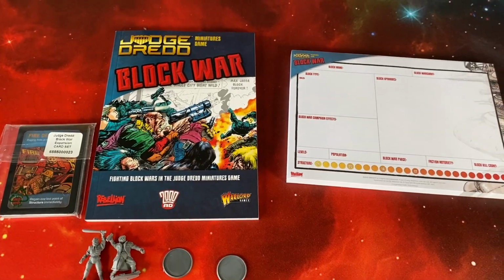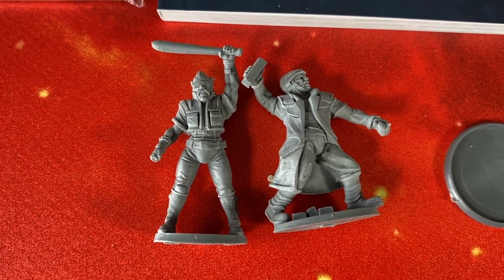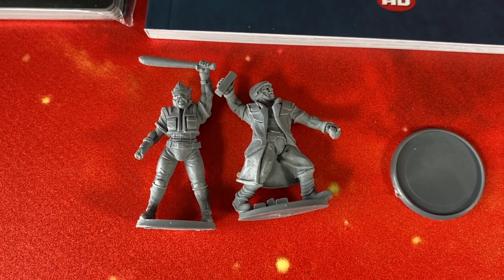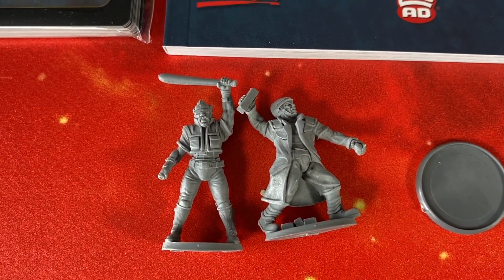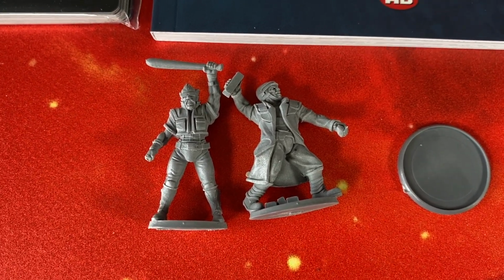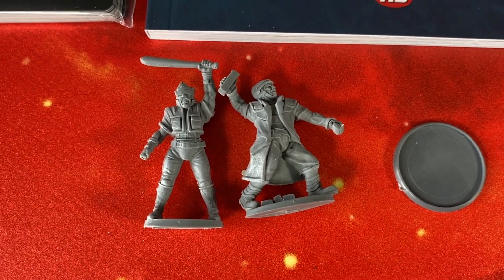So inside the box, you've got all these components. You have new cards, and you have two new miniatures who look to be just standard blockers. Obviously, having a block war, they look like they're rioting there. They've got clubs and a brick. I quite like that, because one of the things that hasn't been released so far is standard blockers, and standard citizens are very prominent in the strip, so it's good to get a couple of normal ones, because I've been using the ones meant for train sets. These will be much more thematically accurate for the setting.